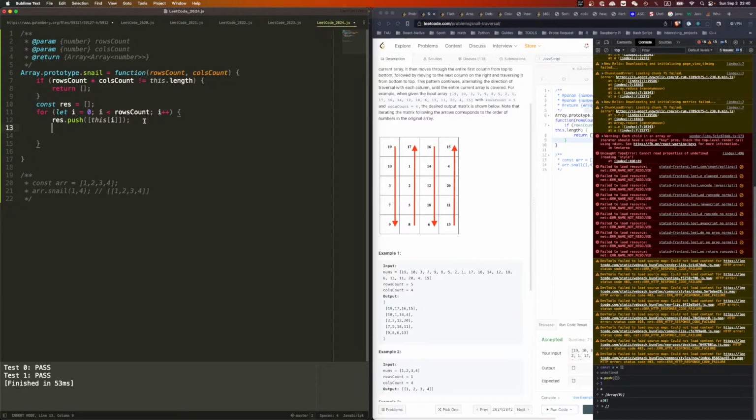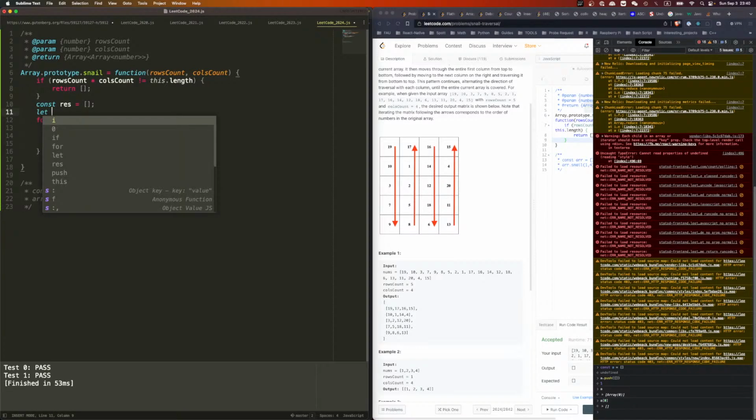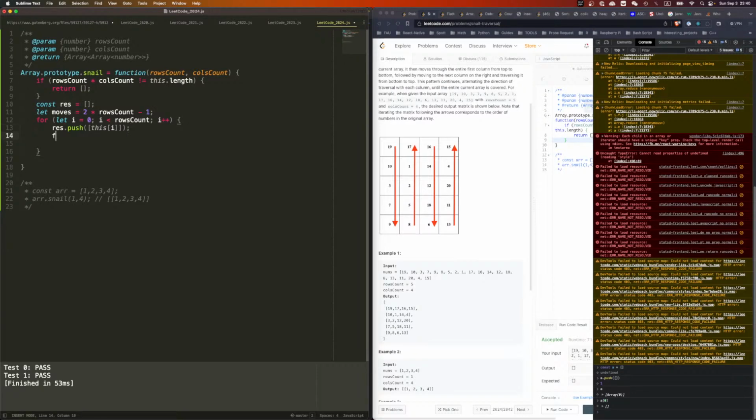The initial move. Let moves equal to 2 times row count minus 1. That's the initial move, right? That's the first move. Alright, so now we're just gonna say for let j equal to 0, j smaller than column count, j plus plus.